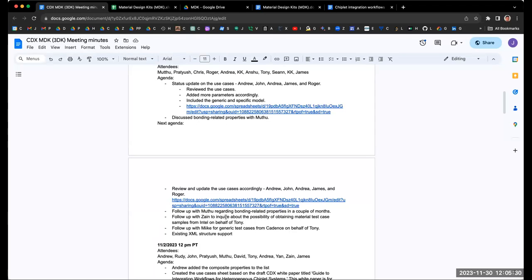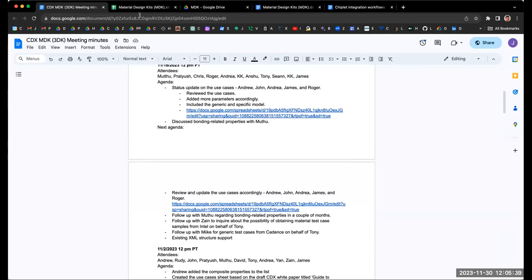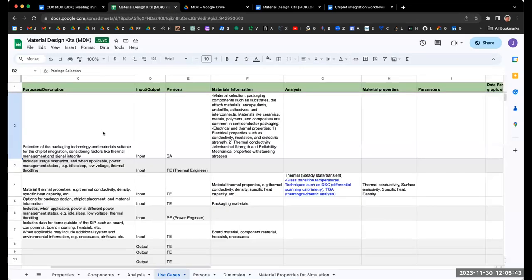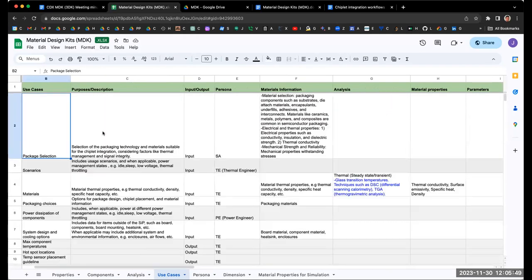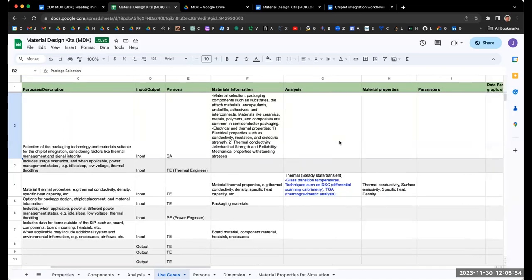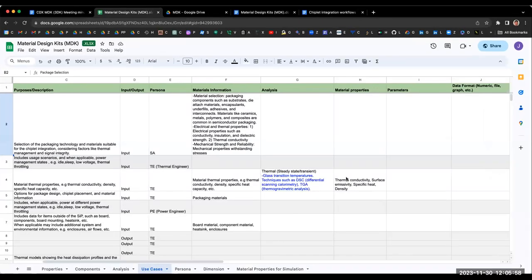We don't see Jen here. Last time we talked about how we should get some test cases. We need to follow up on that, and the same for Mike as well. But let's start with the spreadsheet that we have here. We expanded quite a little bit last time, especially Andrew, who expanded two columns.